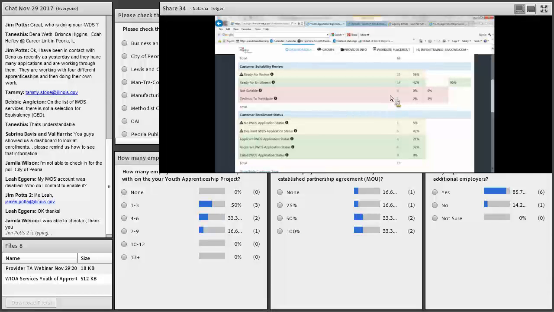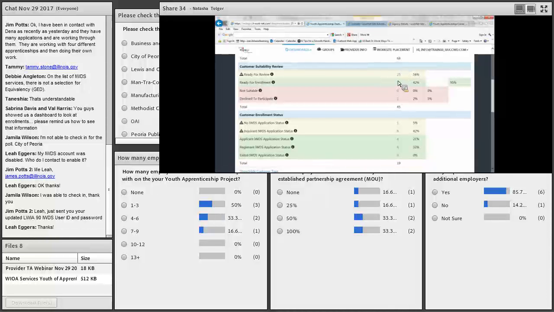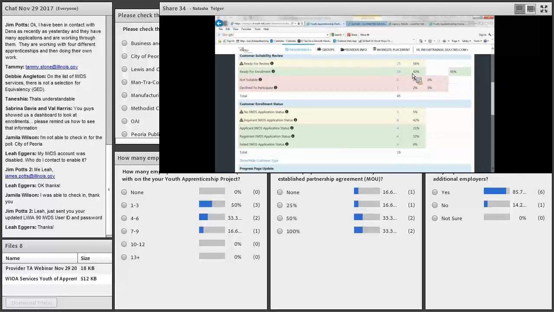This has to be done first. Whenever they complete the application, it automatically sends to IWDS as an inquirant. But we really want you to focus on making sure we have all the eligibility and suitability information completed up front, because once they are in this green area, meaning they're recommended for enrollment, they populate down into the next section.